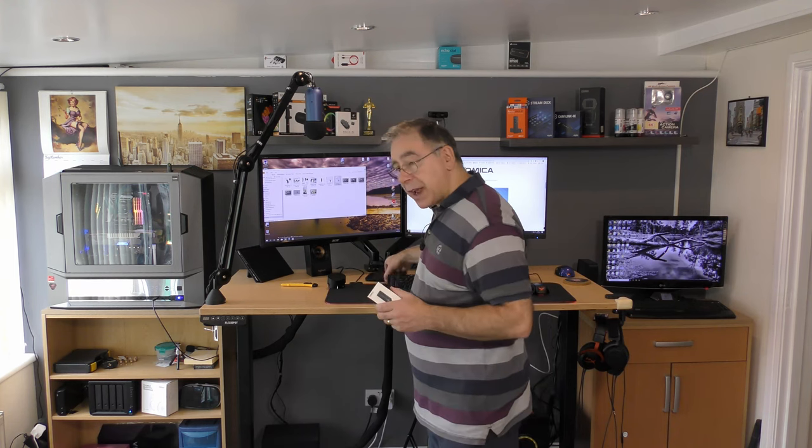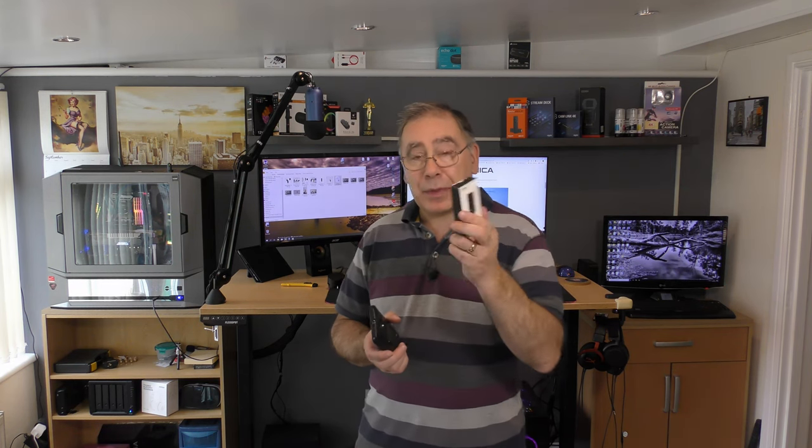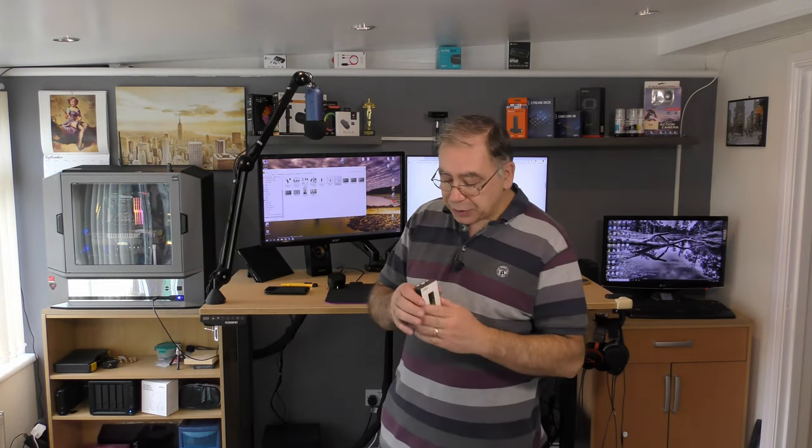There's not really a lot I can tell you about it. You have to have a jack plug connection or an adapter for your phone so you can put in a jack plug connection, because this is a jack plug. It should work on my camera, my video camera as well, because it has a jack plug connection — so you should be able to plug it straight in. You might have to use a third-party piece of software, and while I'm talking I'll do the unboxing and show you what you get for your money.